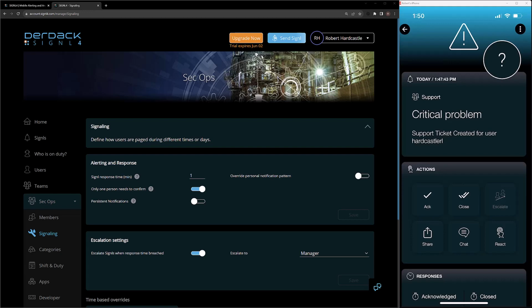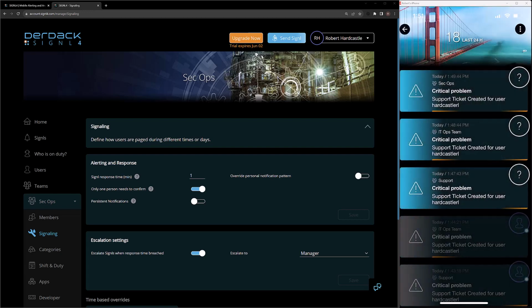Now that our 3 minutes have passed, if I exit out of this alert, we'll now see that the support alert came through. We'll see the orange bar at the bottom going to the right saying it escalated out of support and into IT Ops with this orange bar here. And then since the IT Ops team still did not acknowledge and or resolve the alert, it then escalated out of IT Ops and into SecOps, where again, because it wasn't handled in a timely fashion, it was escalated out of SecOps and into the manager for SecOps. So with managers, you don't create all new alerts. It's just a part of the corresponding alert, but we'll still see the escalation path going out.